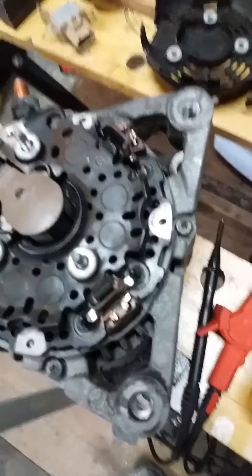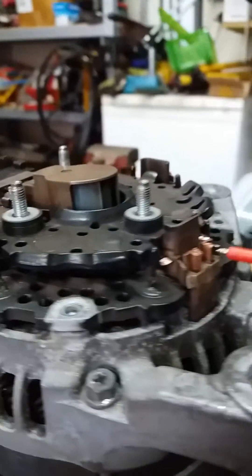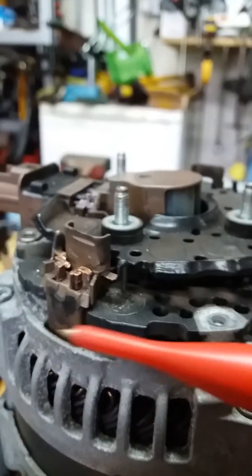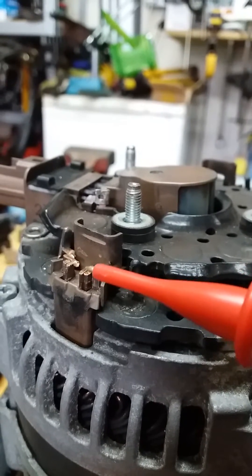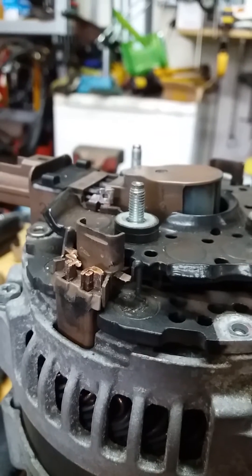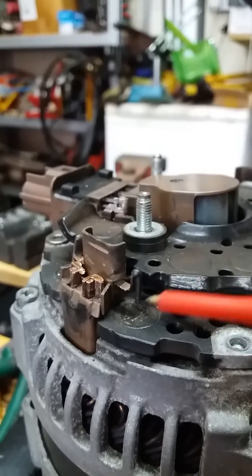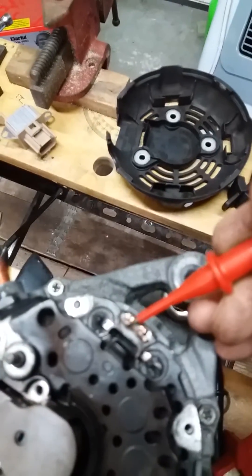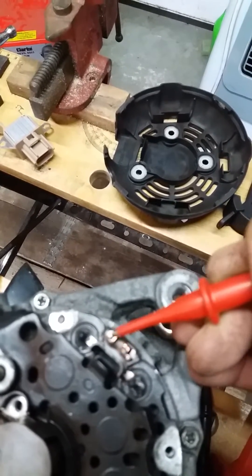To remove the rectifier pack, get down close and have a look at the contact points — six in total. I've literally clipped the tops off with a 1mm cutting disc, nice and careful, because that is kind of bonded or brazed — the copper. There are two more on the other side, and you can see just the remnants of the grinding process — they need to come off to get rid of the old unit.